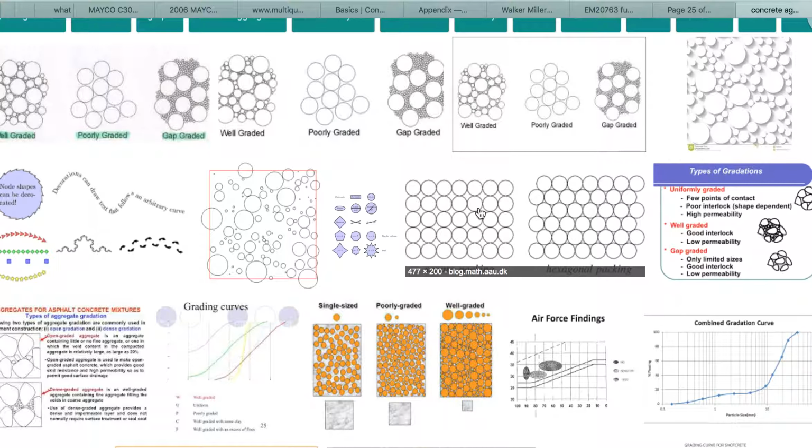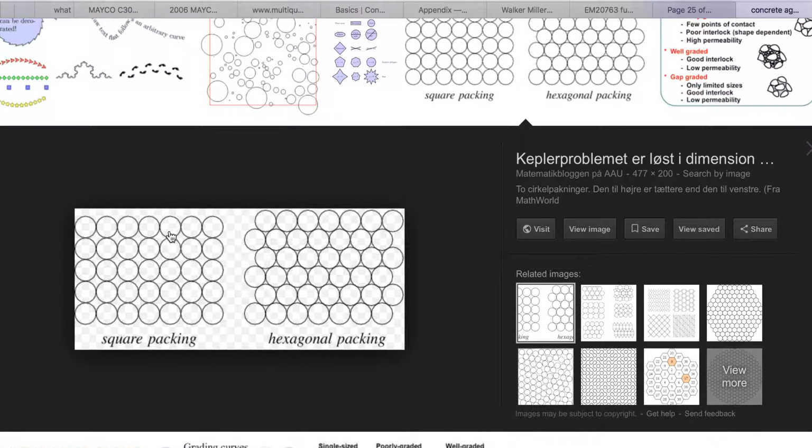Let's just imagine if you just had cement and you just put it around these circles, this square packing. Okay, it looks like bubble wrap. If you had cement around here, this would be cement. And now you see here, there would be no cement. This would be cement, and this would be no cement. That's if these aggregates touched. So the bond would just be a little tri here. Now, ideally, you would get some in here also.